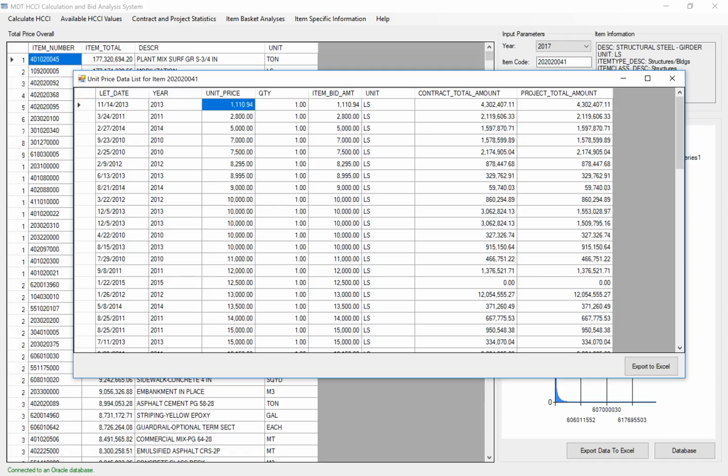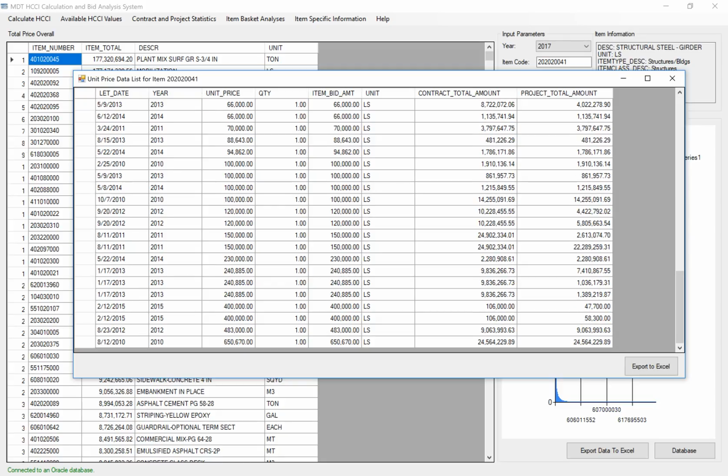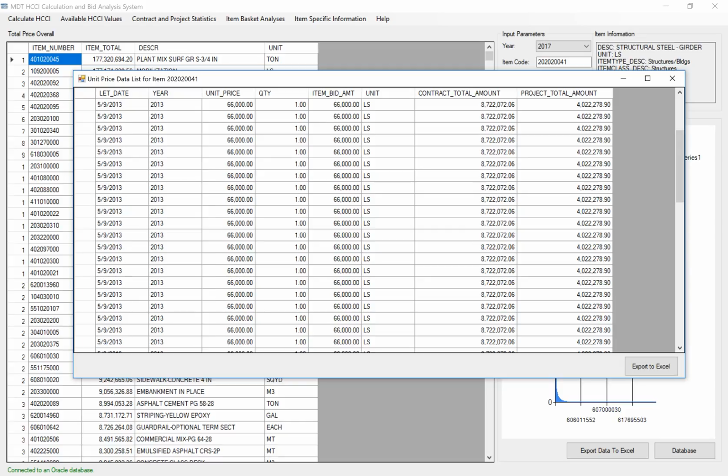So the unit price for plant mix surface grading varied from $1,110 or $11 to $650,000 and $670.